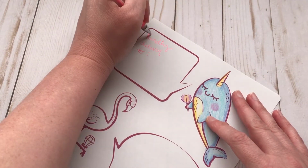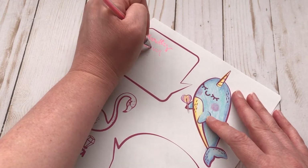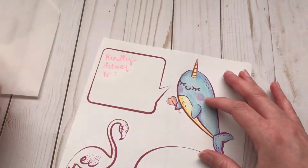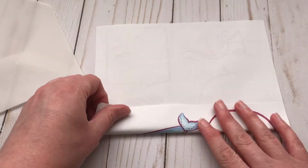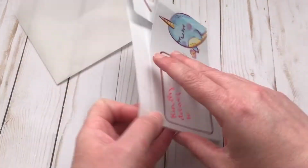Something that I do regularly is actually send coloring pages to my pen pals. I love coloring on one side and then writing a letter on the other, and that way they have a piece of artwork and the letter to remember me by. Now this is going to go in a vellum envelope so that you can actually see the artwork from the outside, and I'm going to address it on the inside on the paper itself.